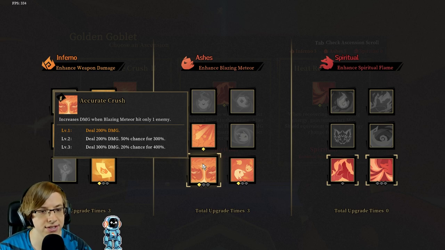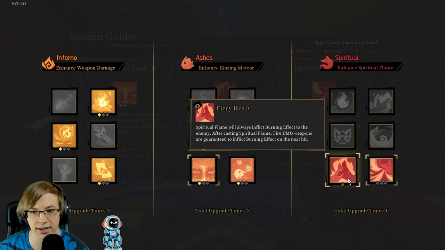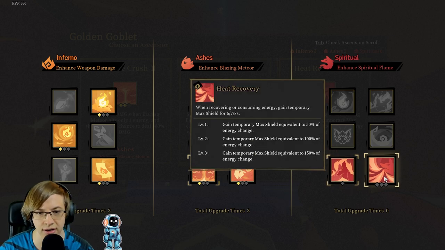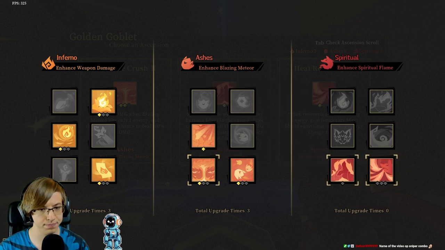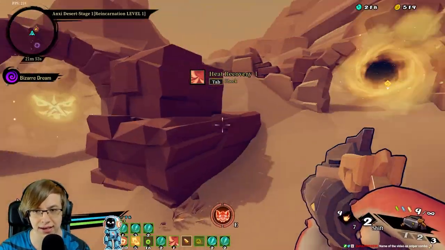So the 50% chance to do even more damage if it hits one enemy. Spiritual Flame will always inflict burning to the enemy. After casting Spiritual Flame, fire damages are guaranteed to inflict burning. Or, excuse me, when recovering or consuming energy, getting temporary max shield. Honestly, I'm going to do the heat recovery.